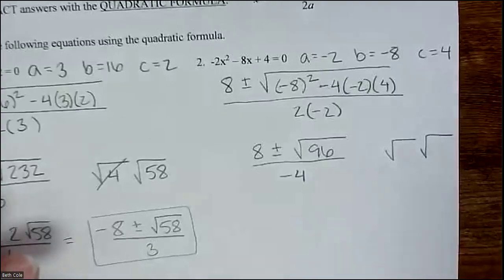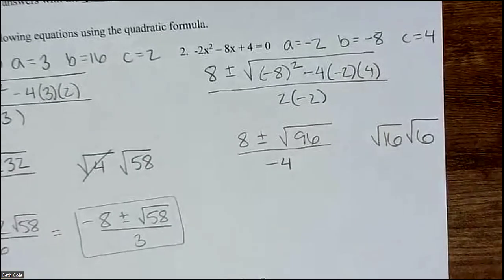I'm going to put the 16 first. That was good. I'm impressed. I thought I was going to have to pull teeth on that. Why did we pick 16? Like, why 16? Perfect square.